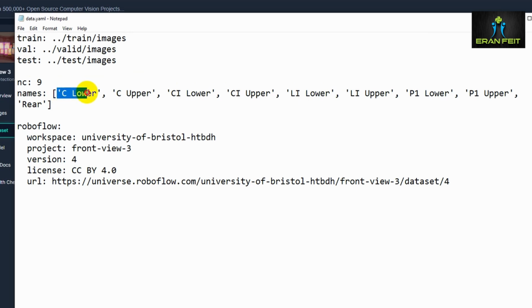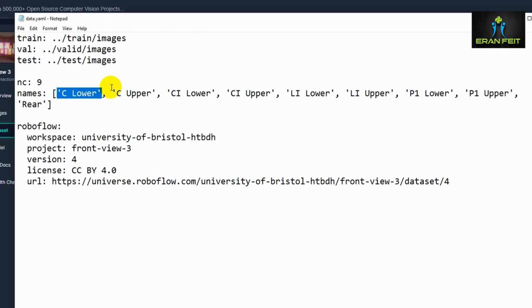The first one is 0, and this is 1, and this is 2, and this is 3. So these are the numbers that indicate the labels for our teeth. So if we saw earlier in the label file, for example, the number 0, that indicates this type of tooth.